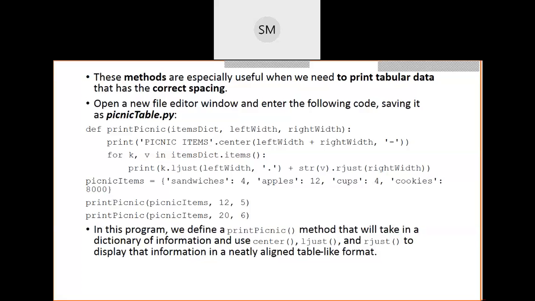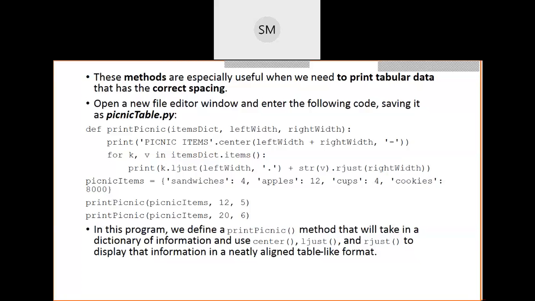So for example, if you go to a restaurant and you get a menu, when you start to read that menu, there will be two columns. The left side column will be some items. In the right side column, the price of that item, right? In this menu, if you observe carefully, the items in the left side column and right side column are correctly aligned or correctly justified. So in such situations, when we want to make a list of many items along with their price or something else, then we can use these justification methods on these strings.